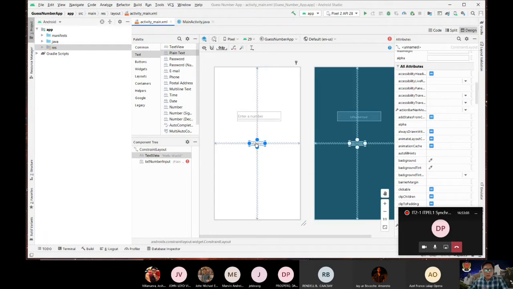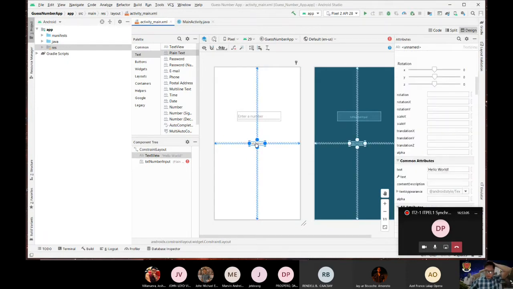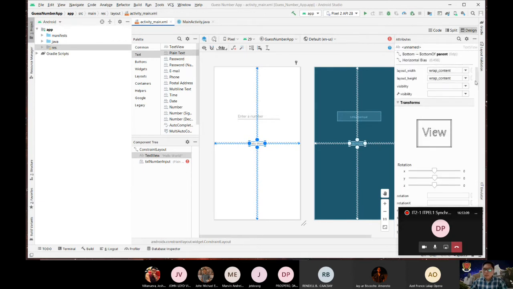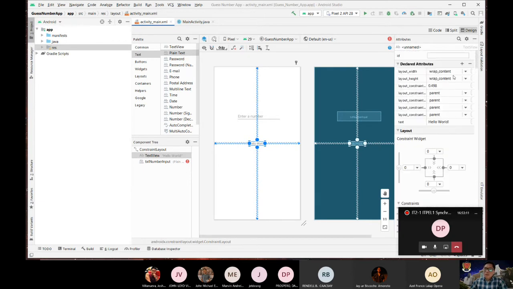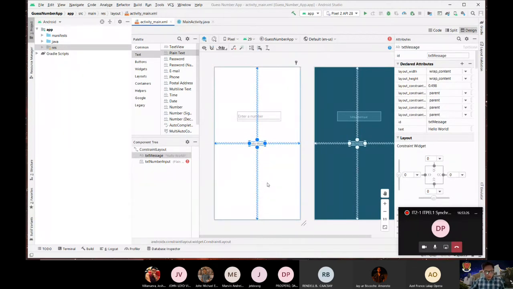Okay, so this one, ang purpose natin dito, message lang to. So let's name this as txt message. Message lang. Txt message. Pwedeng ilagay natin sa loob niya ano yung hint?